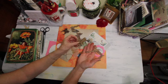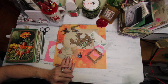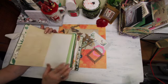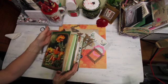This is probably part 10. I'll be back, and I don't know that I can add the paper to this, but I'll add it somewhere in here.